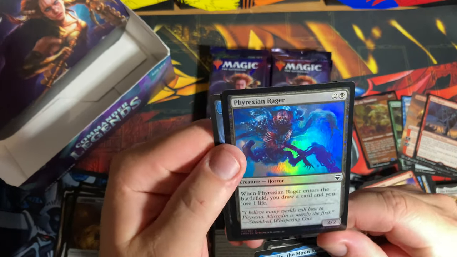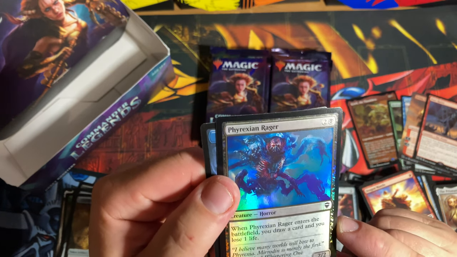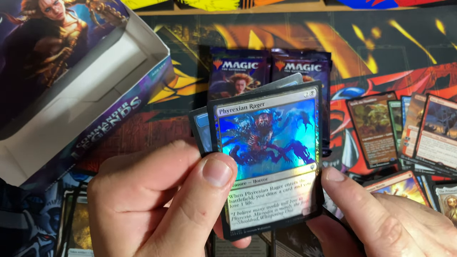Wow, check out that art. Phyrexian Ranger. That dude is sick. That art is really cool. Although there are print lines on this card. Like, this card is damaged.